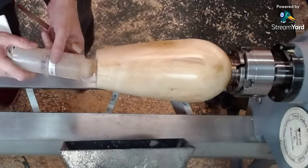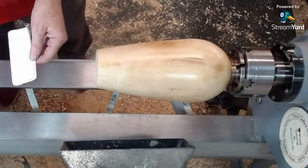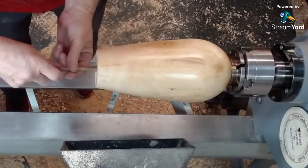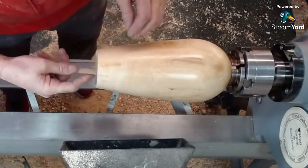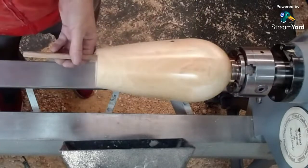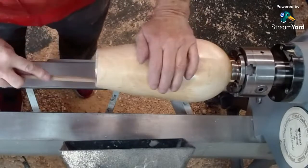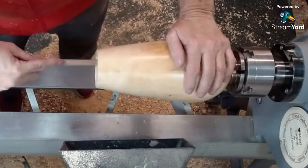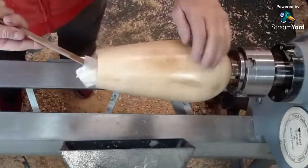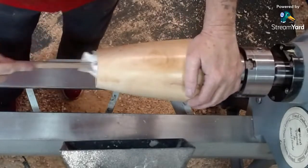If you rewind it an hour and a half and put the log in the other way around, then those bits will be cut off and you won't have them anymore. What are you raving about now, Pete? With that shape, the curve would have taken the splits out. I'm not suggesting you should do it, but the way you've got the shape of that vase, if you wanted to cut those splits off, you'd still have a very nice vase. It wouldn't be quite as nice as now, but the way you've got the angle. It would just be a bit below, a wider mouth, I suppose. But it would still look good. It's still got a nice shape.